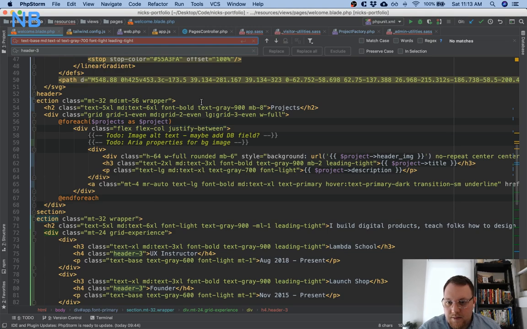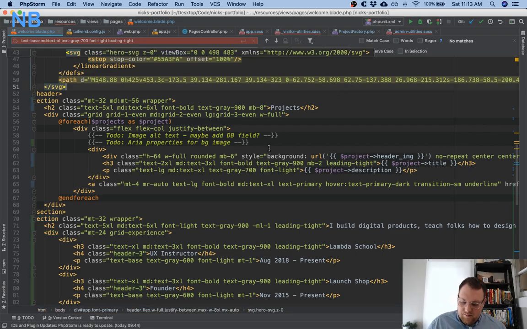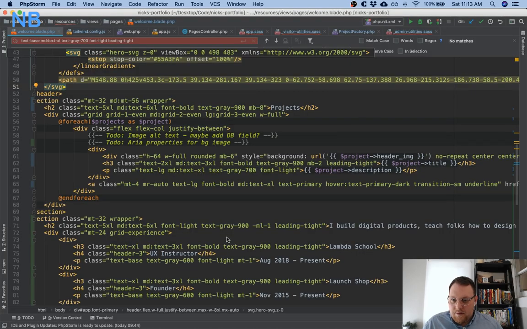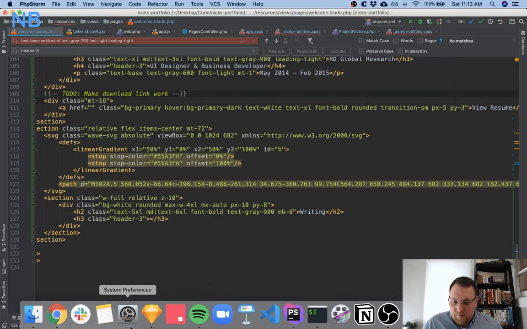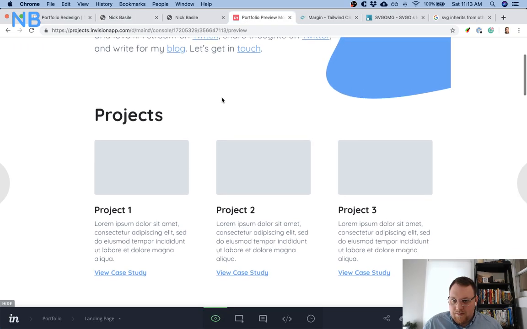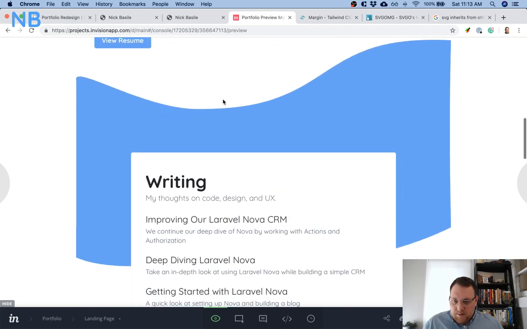Not. I think that was similar. Anywho. Let me put in the text here. So what are we trying to say again? Here's my thoughts on code design and UX.